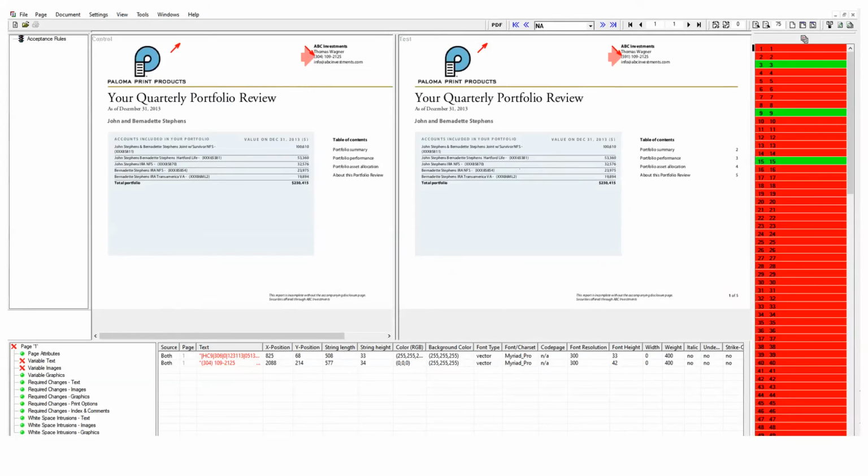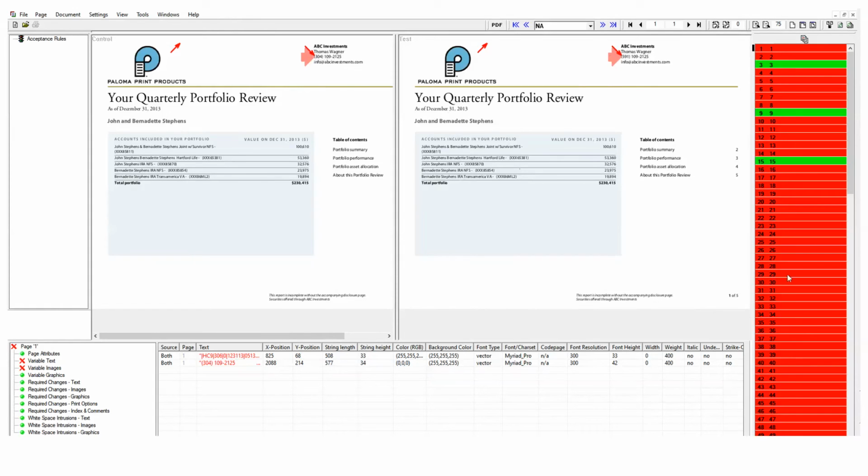And whether they're AFP, PDF, or Metacode files, the way the GUI is going to function and look is going to be exactly the same. You'll also notice that in these two view windows, they have red arrows. Those red arrows point to where there are differences. Wherever STREAMdiff identifies something as being different and not the same, it's going to put those red arrows next to those objects. You can see here the phone number has a red arrow next to it because the first three numbers in the phone number changed.